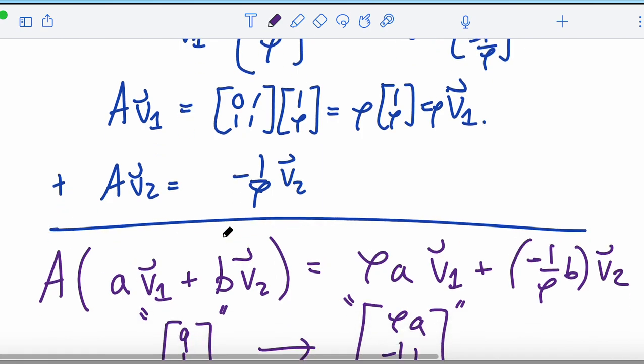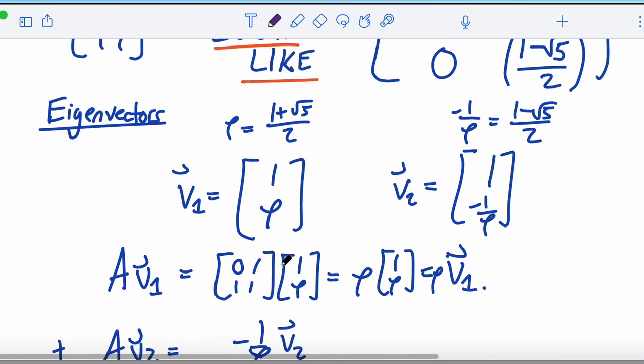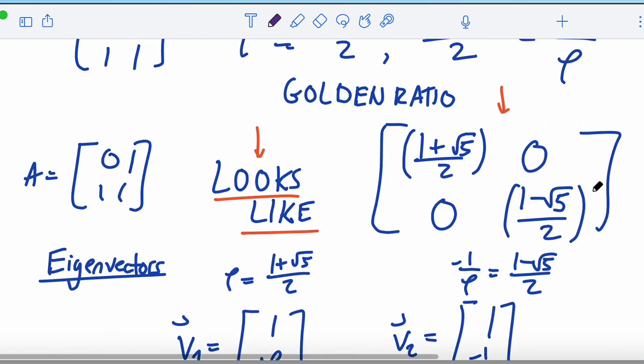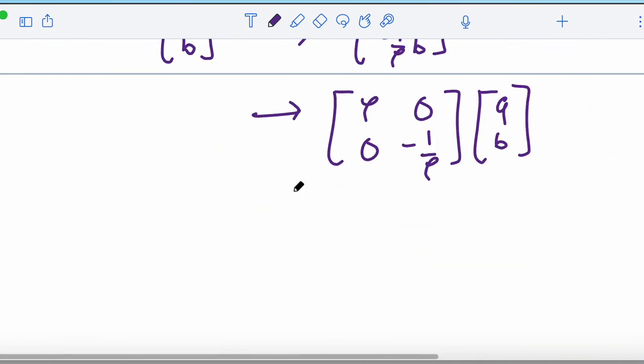So what we're saying is if you work in the vector space in the basis v1, v2, don't think of vectors as being top number, second number. Think of vectors as being some number of v1s plus some number of v2s. And if you work in that basis, then this "looks like" statement becomes literally true. A looks like that. What do I mean by looks like? As long as you think of the vectors as being some combination of v1 and v2, then it's literally acting in the same way as this matrix. It multiplies however much v1 you have by this, it multiplies however much v2 you have by that. That's what it's doing. Okay, so if you take this, you can turn this into a statement, which is this statement.